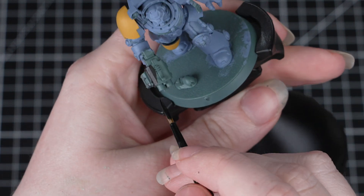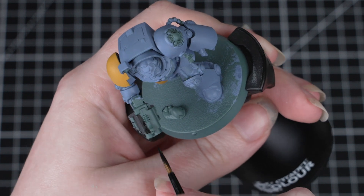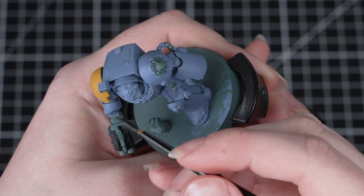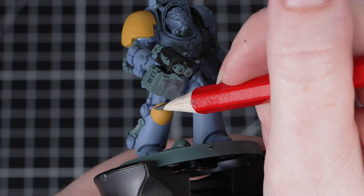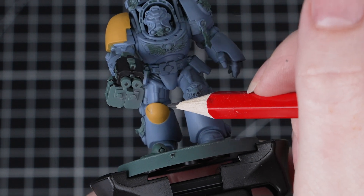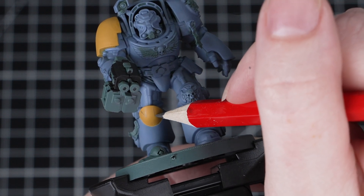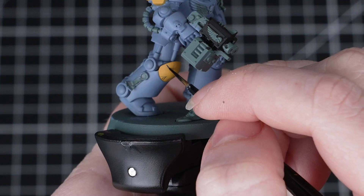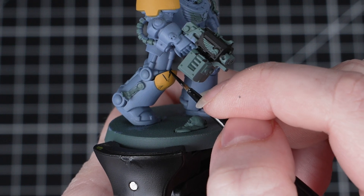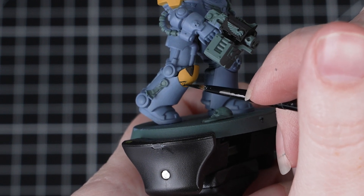The Space Wolves prefer to follow their own traditions when it comes to emblems and insignias, displaying those that are dictated by a commanding wolf lord. Games Workshop has loads of reference material available to help you identify what heraldry to add to your model and where to place it. For this Terminator, we'll be adding some stripes to the knee pad, so we'll start out by marking them out using a pencil — we're only looking for a rough guide here, so it doesn't have to be spot on. Just carefully mark out the areas that we want to paint in black, and once you're happy with your rough outlines, we can start blocking in that area using Abaddon Black. Make sure you thin it down first to avoid building up texture on the miniature.